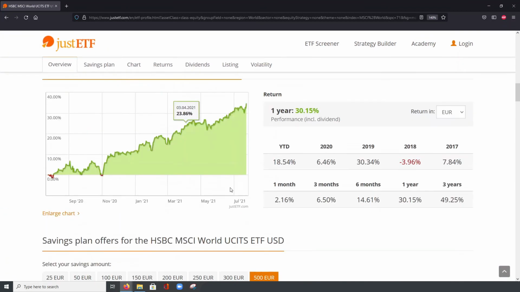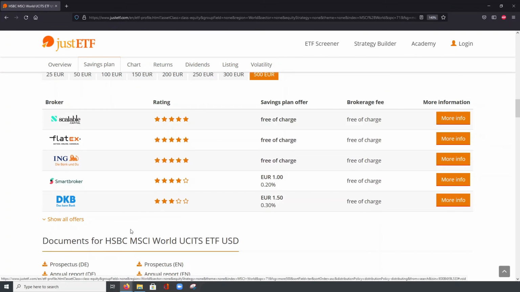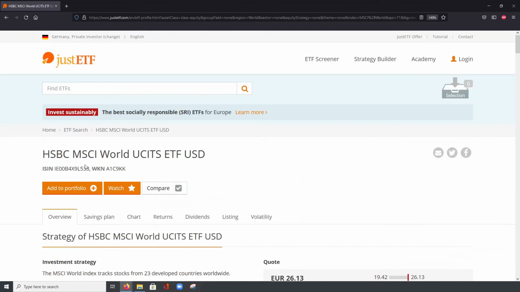If you then at the end say, okay, I like this ETF and the ETF is also available at my broker, you again go here at the top, take the identifier here, check it at your broker and set up your savings plan accordingly. The savings plan is then automatically executed on a monthly or quarterly basis, and you are constantly investing into the stock market with your ETFs.